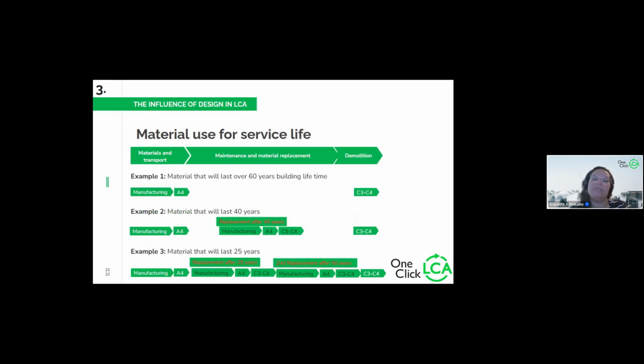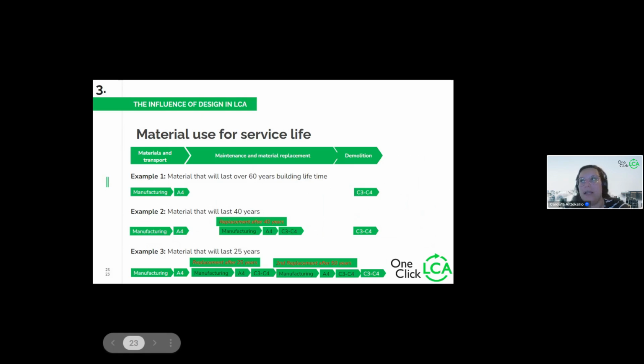In terms of material use, we need to pay attention also to the material's service life. And why is that? Let's say we have a material that will last over 60 years, then it will probably last over the building's lifetime, according to the standards that we would be doing the LCA for.